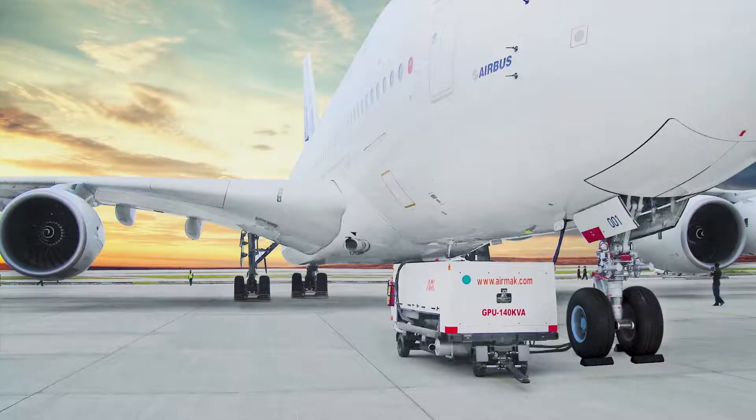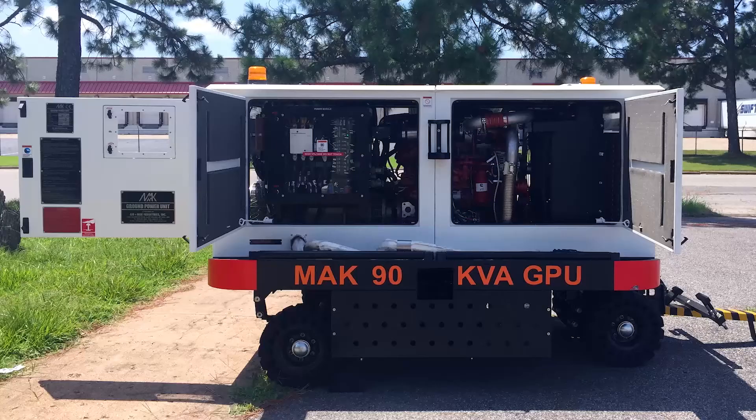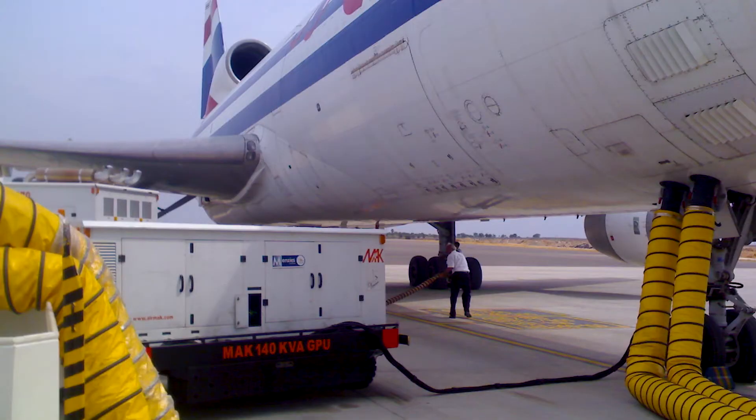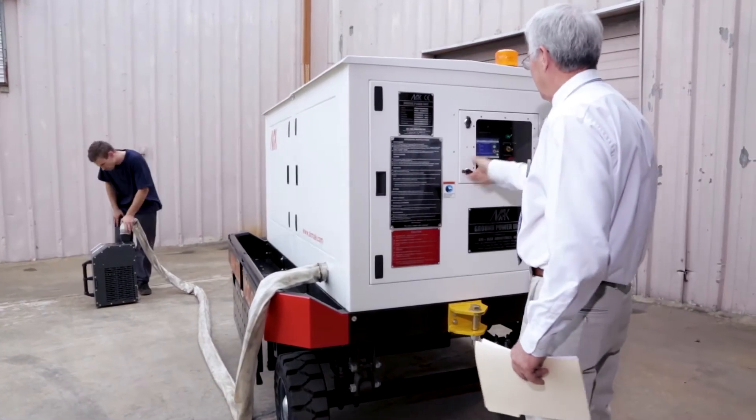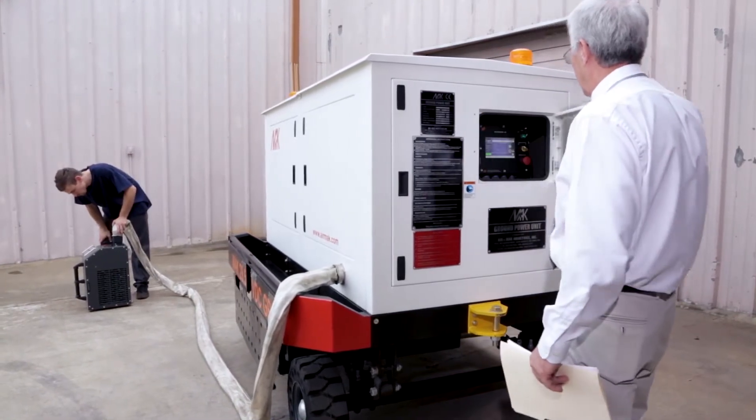From a small private jet to a jumbo Airbus A380, we've got you covered. Additionally, these units can be equipped with a 28.5 volt DC output and a convenience receptacle of 50 Hertz or 60 Hertz to operate small commercial appliances. We're also able to accommodate a range of custom options per customer specs.